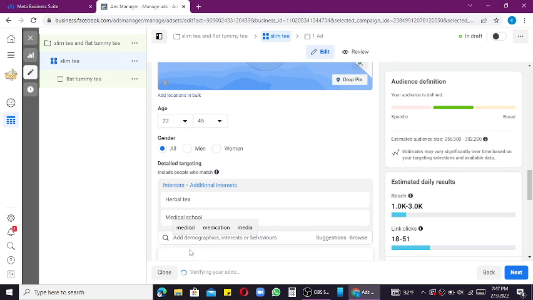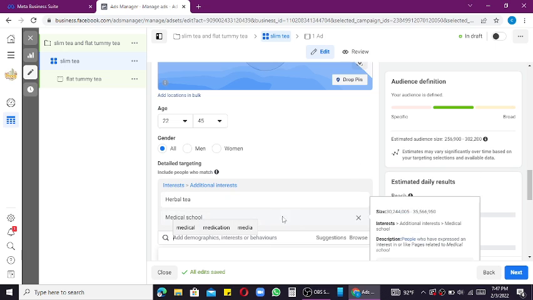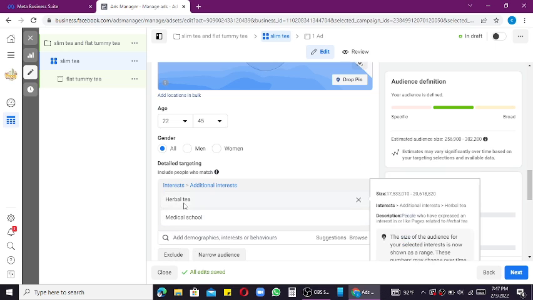So that's how you keep on thinking of things that are coming to your mind, detail targeting, people to target, you understand? So this is how you keep on adding them and adding them. You can see that we've added herbal tea.